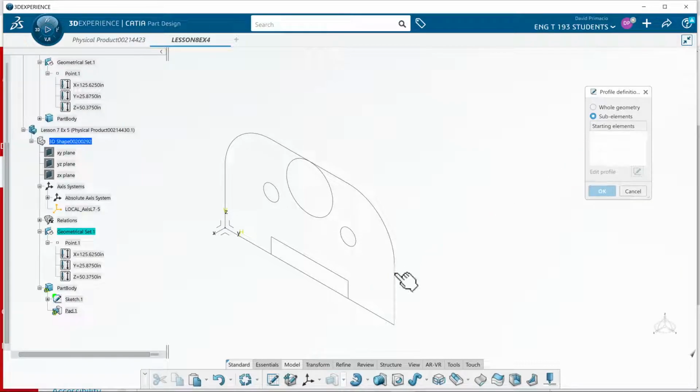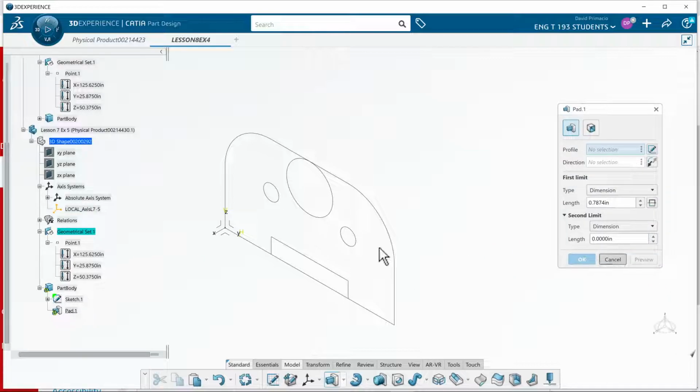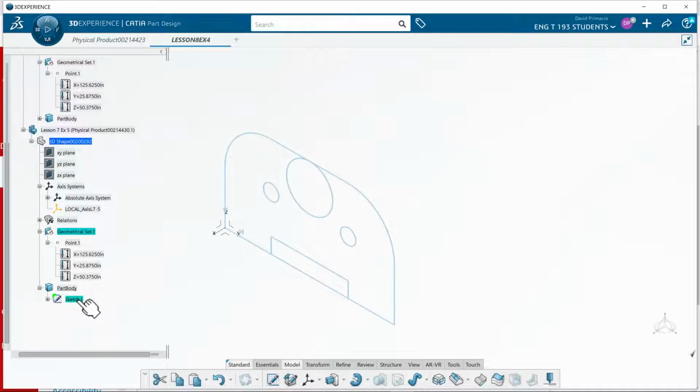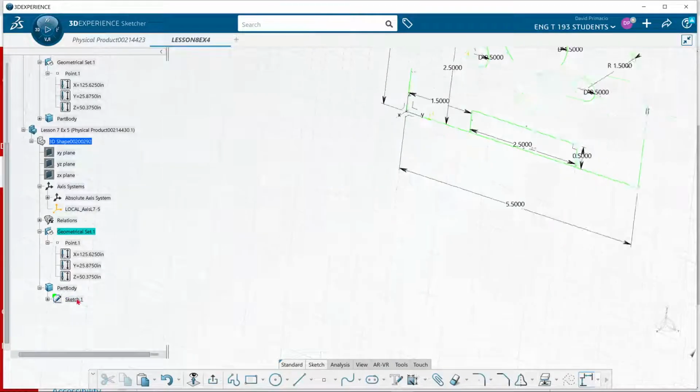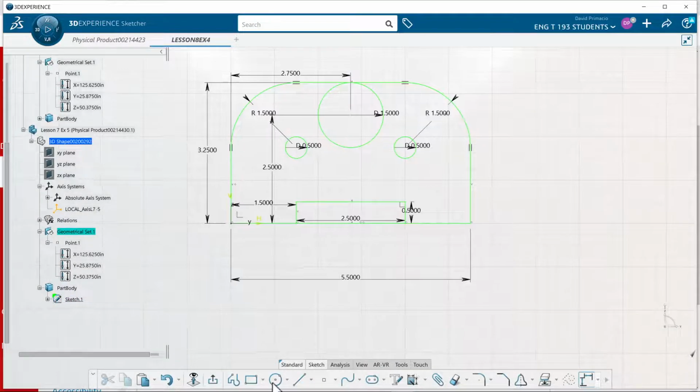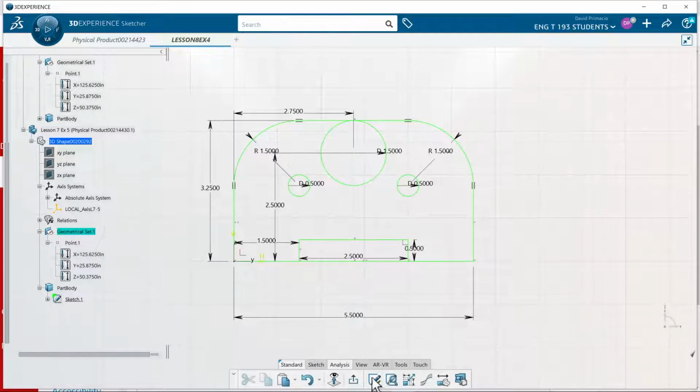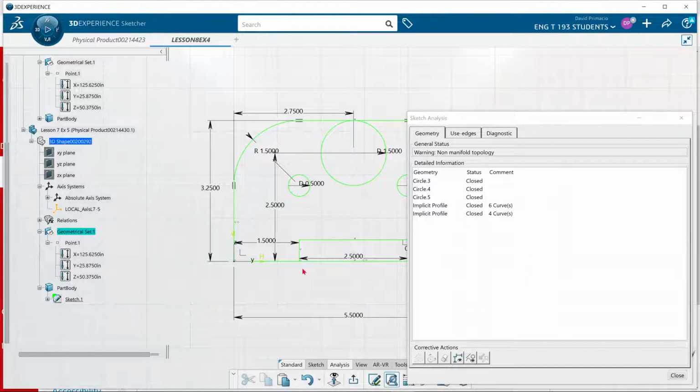I'm going to grab this here. One thing I forgot to do is in my sketch, I always want to analyze it. I'm looking for constrained and all closed profiles.